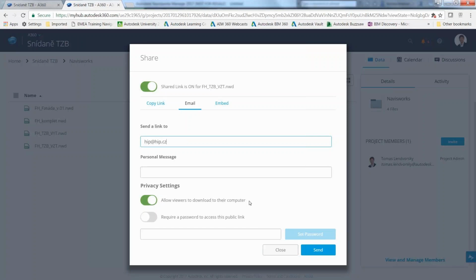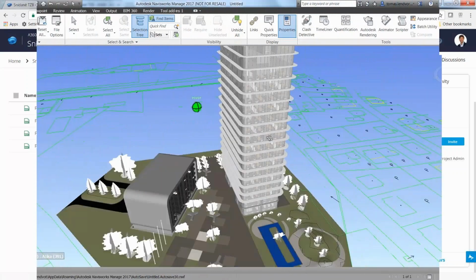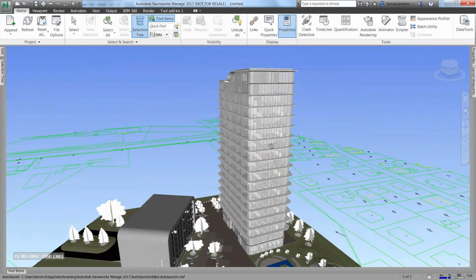And I'm giving it to somebody, we call it HIP, main supervisor of the project. I'm sending him this file because I did it. And what he can do, he can download this file and he can look at this file again in Navisworks.